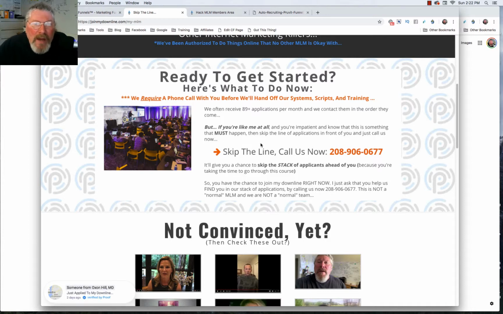So that's really it for this funnel. There are other pages that we'll go into as we get into setting everything up, but those come into play when somebody starts receiving their email. So they opted in, but they didn't make the phone call. They didn't get signed up yet. They're going to continue to get emails daily from Steve. And what that's going to do then is bring them back into the funnel and show them different videos and different training in order to get them to go back and apply. So that's it for right now.